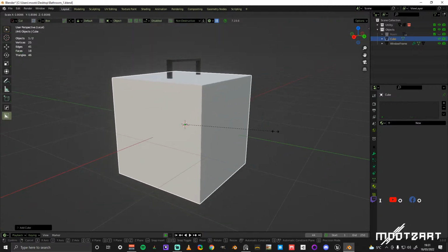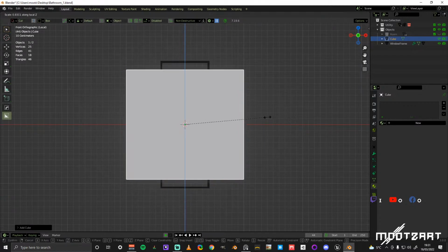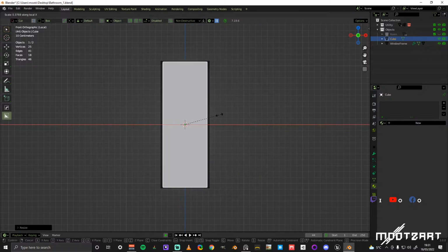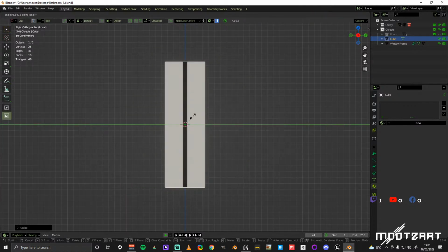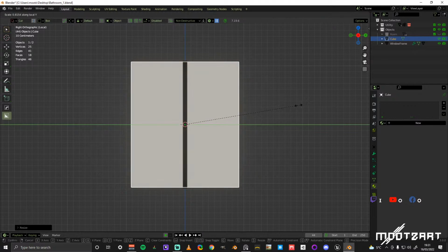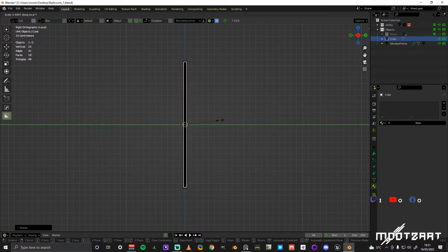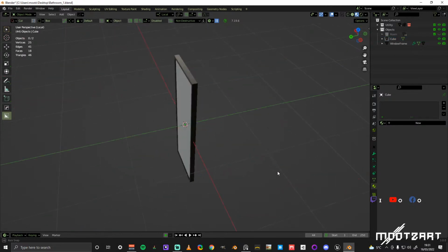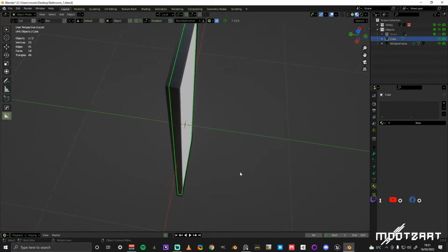I'm going to go into this mode, get it to be about that big and about that wide. Go to the side view and scale it in on the Y, so it is nice and thick, because I want it to be quite thick glass.